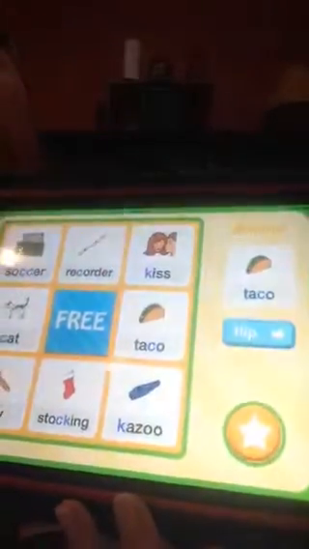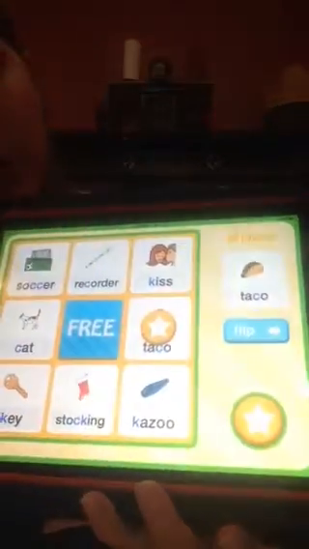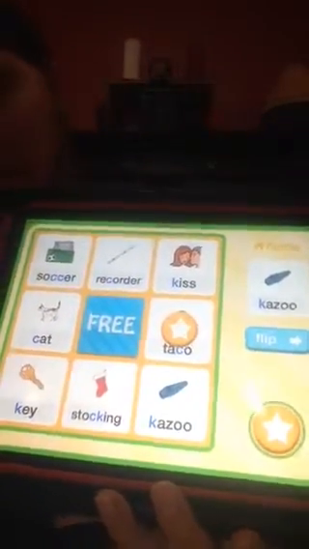Another one that I like is PCS Bingo. This one here, it comes as a free app, and then you get to pick the different games that you want. The games are around 99 cents each. You can pick whatever letter sounds you want. K. And this builds into a bingo game. Now this one does not let you pick beginning, medial, or final. So they're all mixed up. This is more for a kid who's been practicing for a little while. You take the star and you put it on top, and the person who gets bingo gets a cute video. Another fun one that's not too expensive to get.